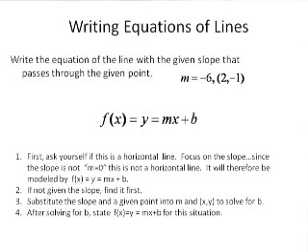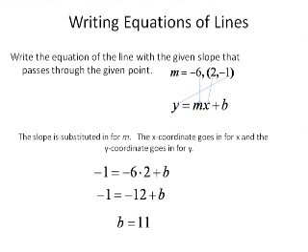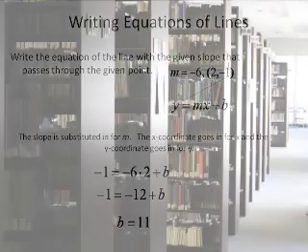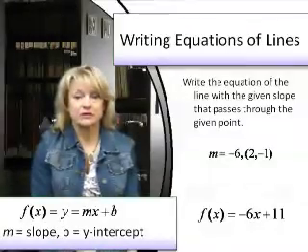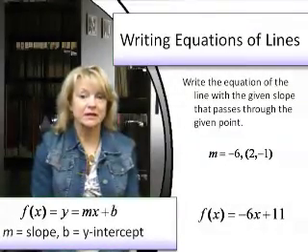We need to be given or have to find two pieces of information, the slope and y-intercept, to find the equation of the line. So far, we have the slope. We substitute the slope and the given point into the slope-intercept form to find b, or the y-intercept, and then putting this all together for the equation of the line.